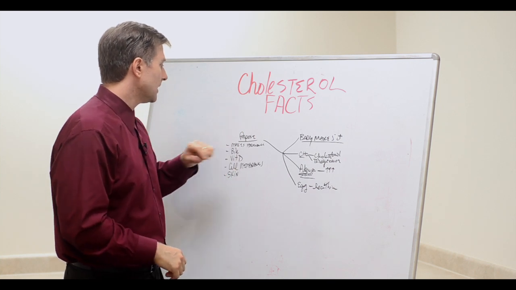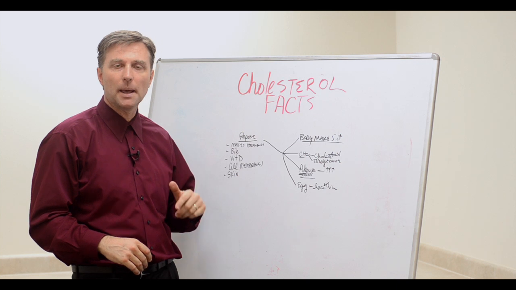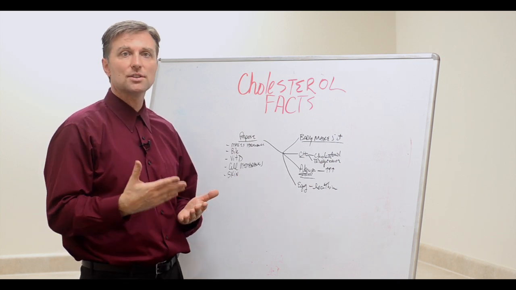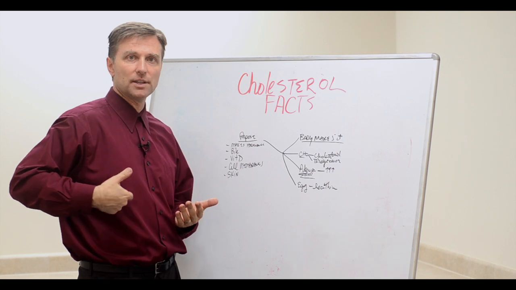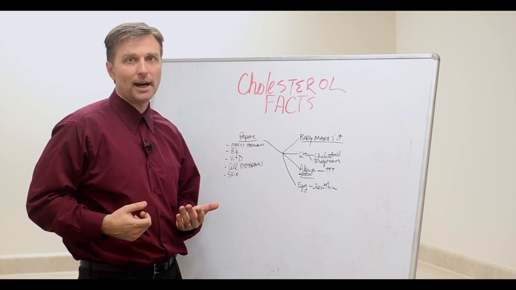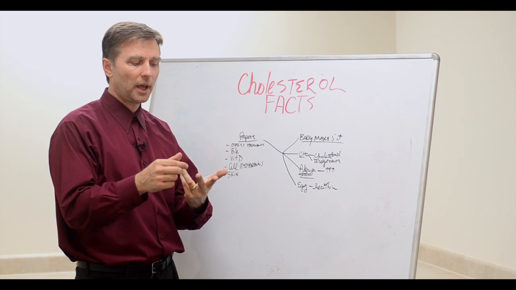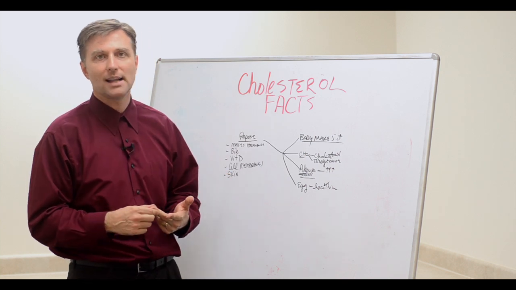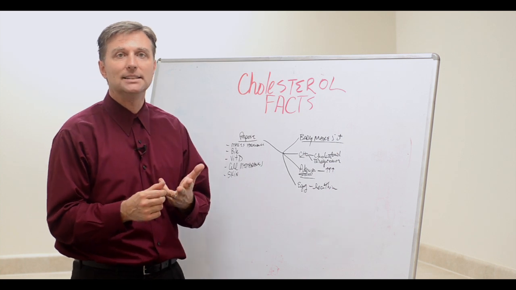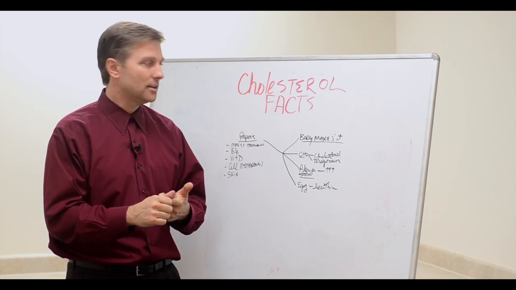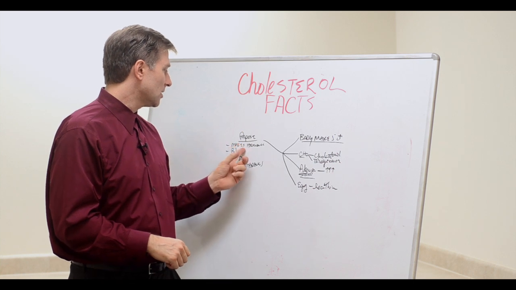Number two, you need cholesterol to make bile. Bile is the detergent that breaks down the grease. It's a fluid from your liver that helps you digest. Without bile, you get bloating, right shoulder pain. You can't absorb any of the fat-soluble vitamins like vitamin A, D, E, and K. So we need cholesterol to make bile.